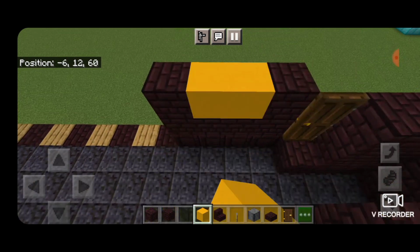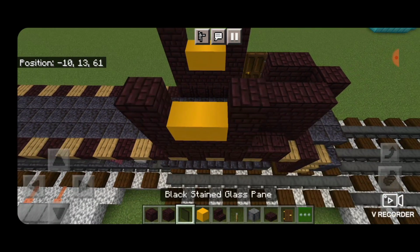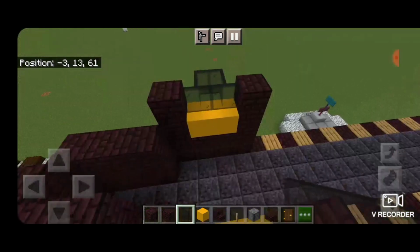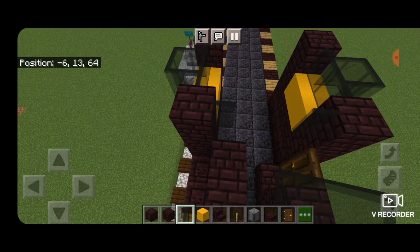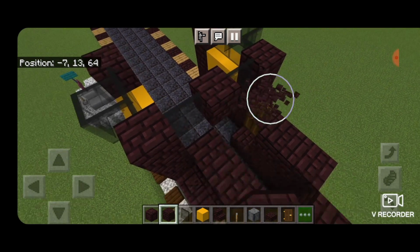Then above that, nether brick in each corner again, and 2 black stained glass panes on the side and 2 sticking out, because the windows kind of stick out on this one. Same thing here. Then a black stained glass pane on each side of the front for the front windows, and another brick block in the center between them.